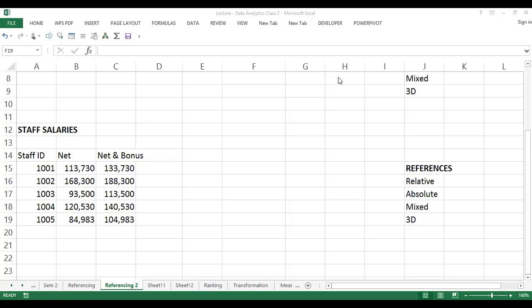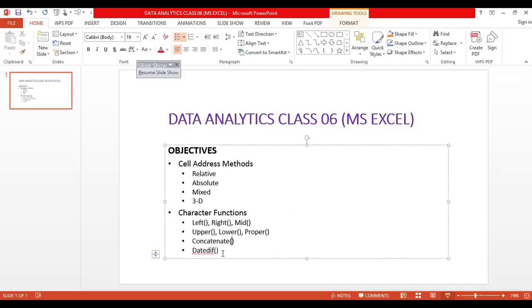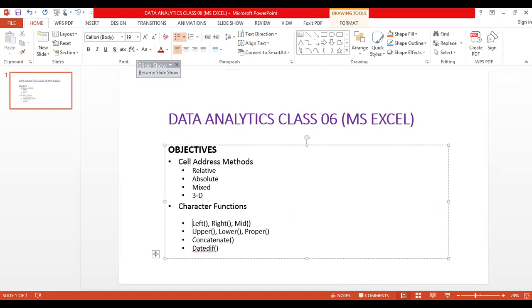Okay. All right. So let's proceed. Let's look at the other objectives. With the pace we are going, hopefully we'll be able to look at some more functions, such as the len function.